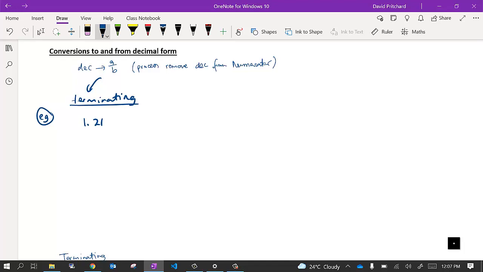So in every instance, the best way to start a question like this is to assign a variable to it. So we might say that x is equal to 1.21, or we can let x equal 1.21. Now, what do we have to do to x in order to make this an integer value? The idea should be, okay, we can see that we need to multiply by 100. So if we multiply x by 100 and we get 100x, then we get 121. We can now isolate x by dividing by 100, and we end up with x is 121 on 100. So it's as simple as that.